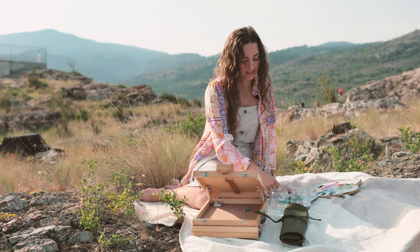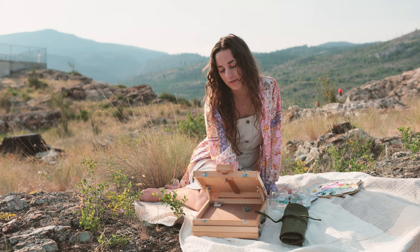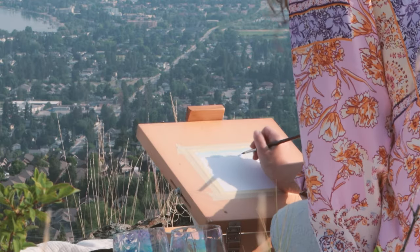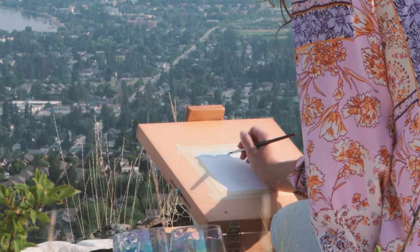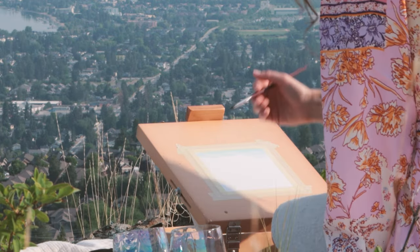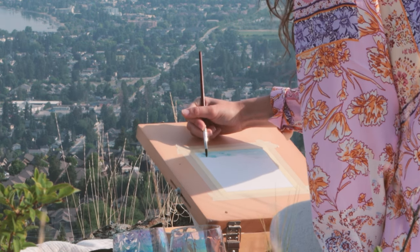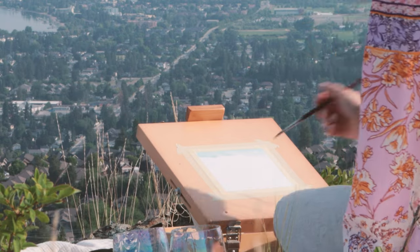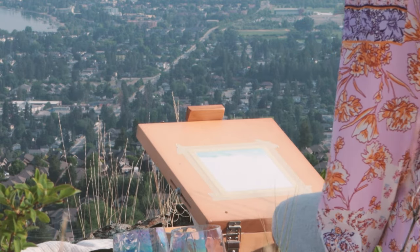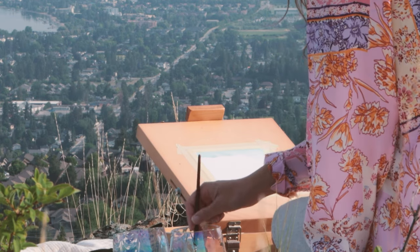So I want us to be able to see a little bit of the effect of the clouds that are in front of me. So we're going to go in with some darker blue at the top here. And now I'm going to go in with my clean paintbrush and just pick up some of the paint.